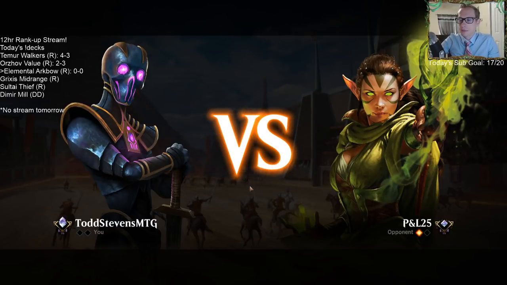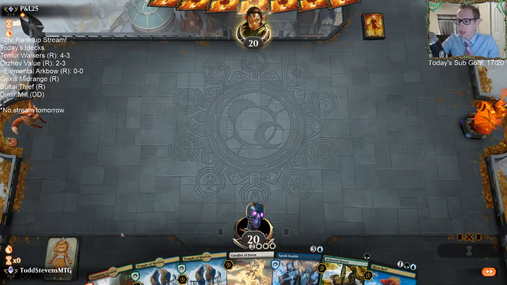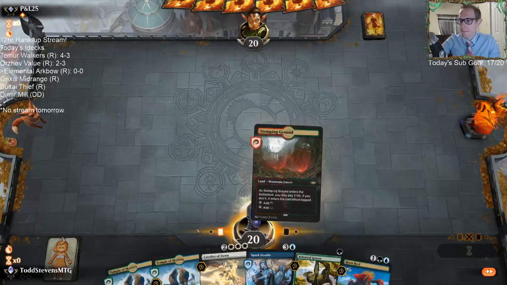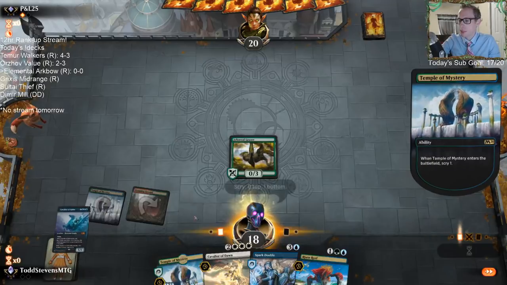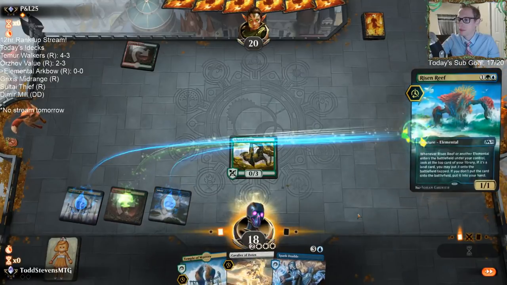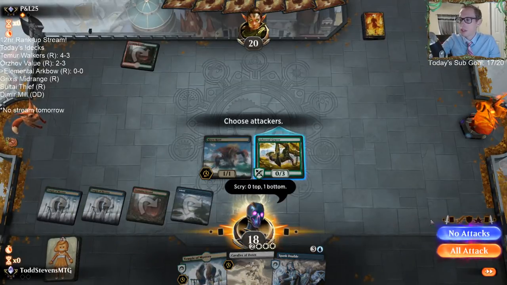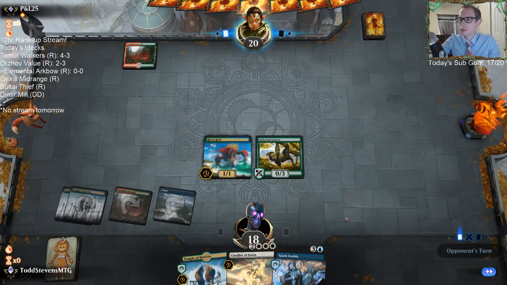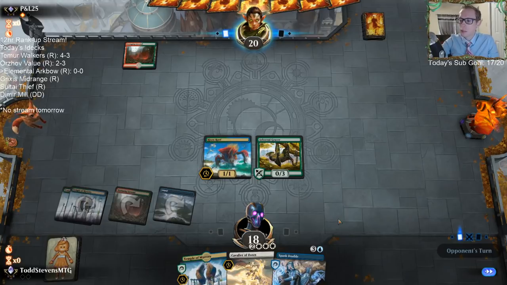Game number two. All right, I like it. We'll go turn one Grazer with Temple, look for untapped land where we can Risen Reef next turn. Not untapped land. Untapped land. All right, well, that went pretty well. I would like to spark double the Risen Reef. We'll see if my opponent has removal for it, though.